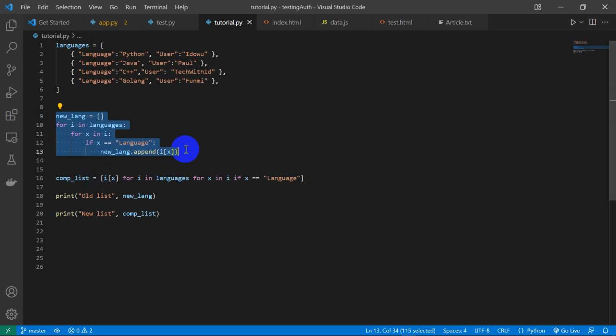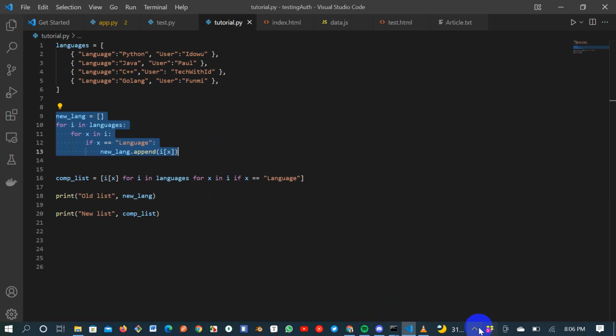For me, I don't see a clear difference between using a list comprehension and using a normal for loop. It's just all about your preference, and when tested, there's no significant time difference between the two, so you can just do it the way you want.